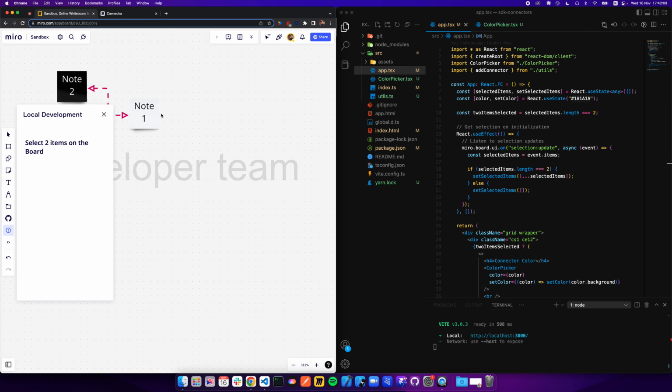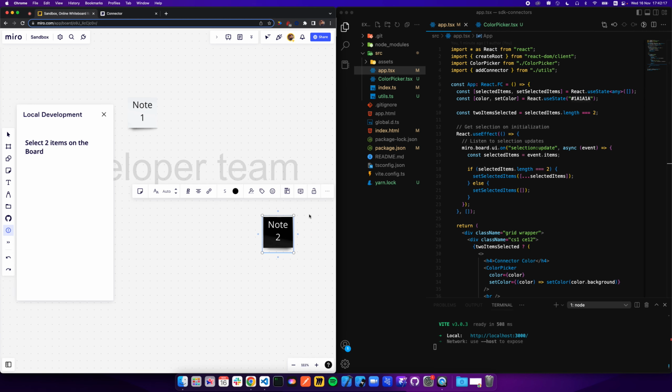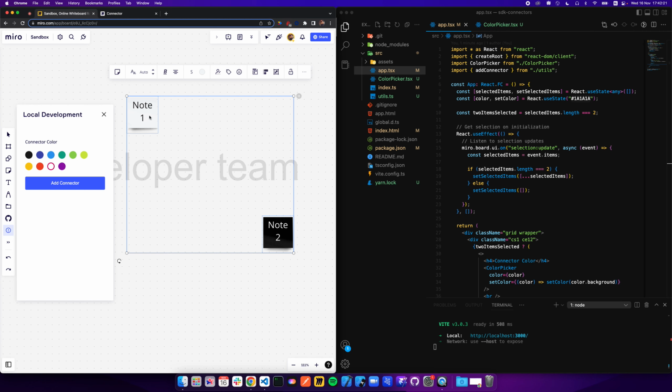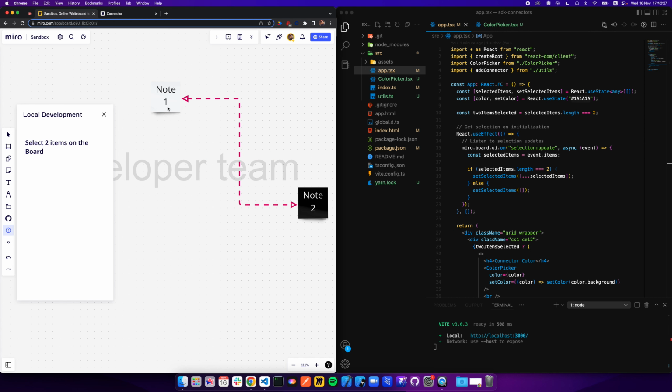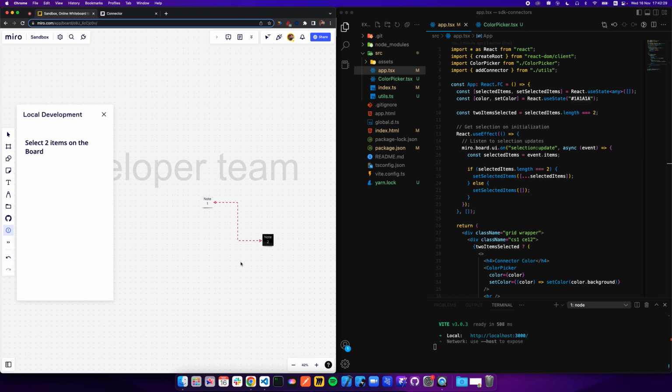Now, actually I put them in the wrong order. And actually, the reason that it did this was because I selected this one first. So this is actually going to be the first selection, and this is going to be the second. So actually, if I wanted to make sure that this is the first item to the second item, and we do the same, it now looks a little bit better where we have them on the right edges. But either way, it is kind of working as expected.